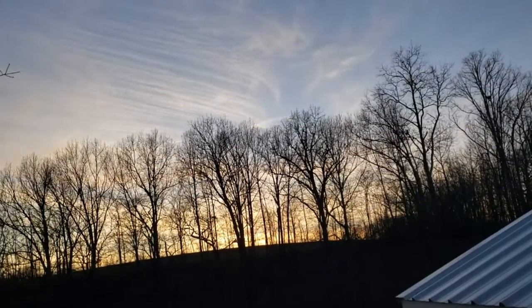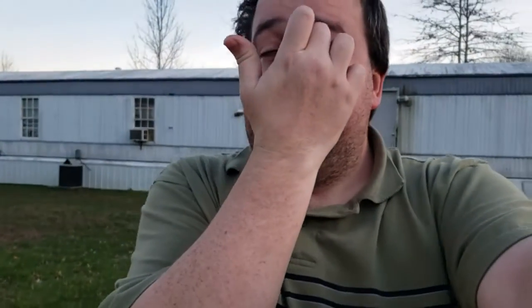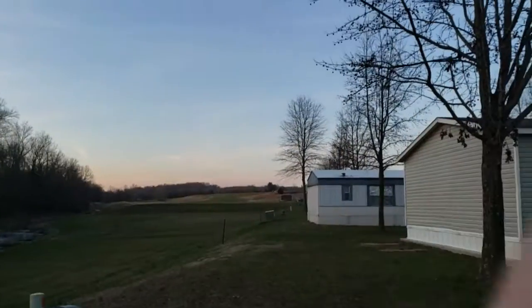But you can see the grass is starting to get a little green. But let's go down. See? Look at that green. See that green? That means springtime is on its way, fellas, boys and girls. So anyway, how you guys doing? It's good to be back. Possibly going to be doing some rain.